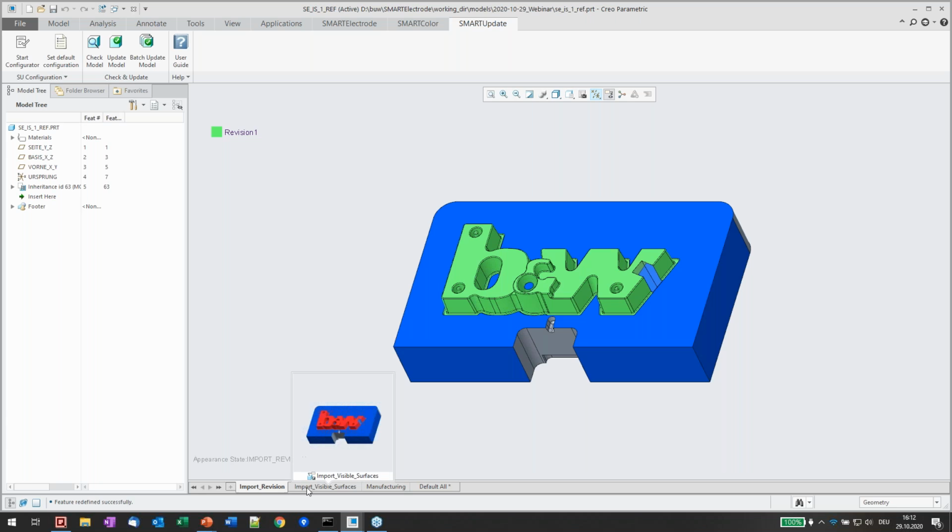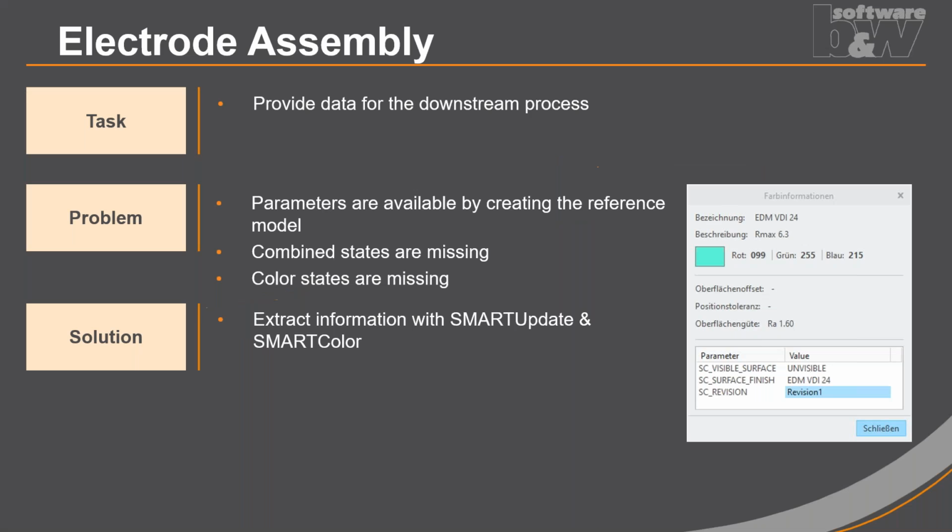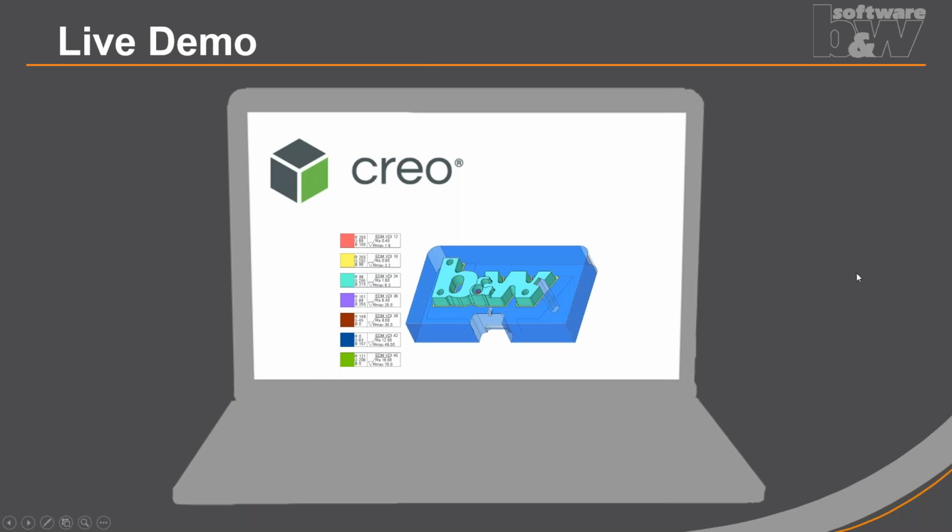The first two tabs are called import because there's no access for the electrode designer. So this is only extracted information. There's no way to mess around in these combined states. So this has been shown, the whole stuff.